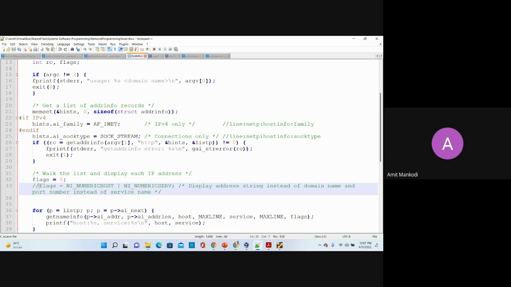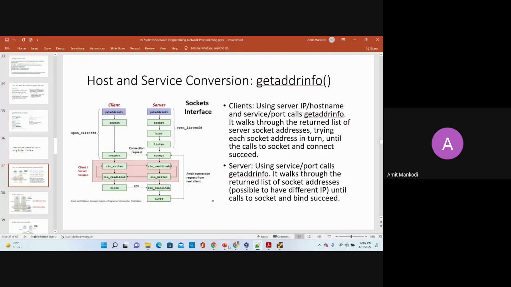So using getaddrinfo, on the client side we need getaddrinfo, and on the server side we also use getaddrinfo.